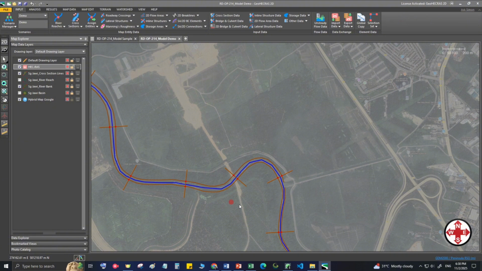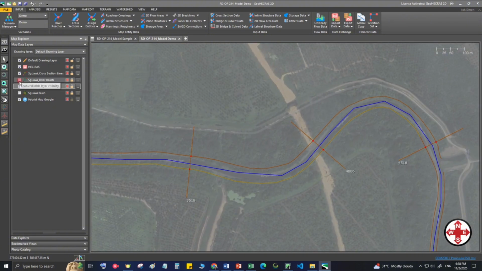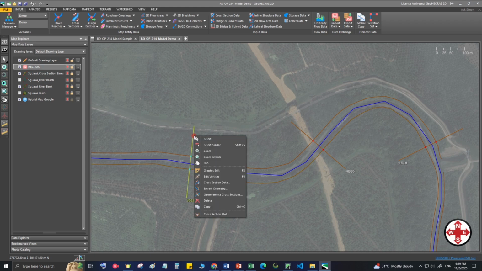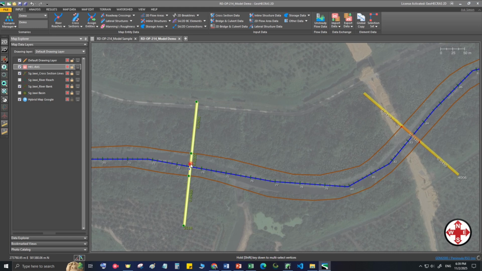So we also have the option to edit the cross section. So now here, if we click Edit Vertices, we can edit the cross-section vertices just like we did in river reaches.